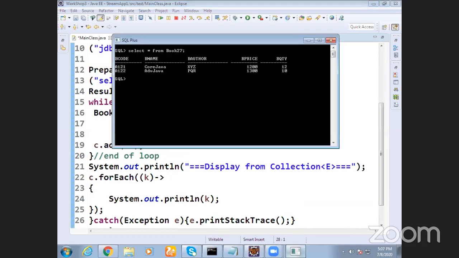Anyway, see, there I am inserting more records. Inserting into book 27 values. I have done it.